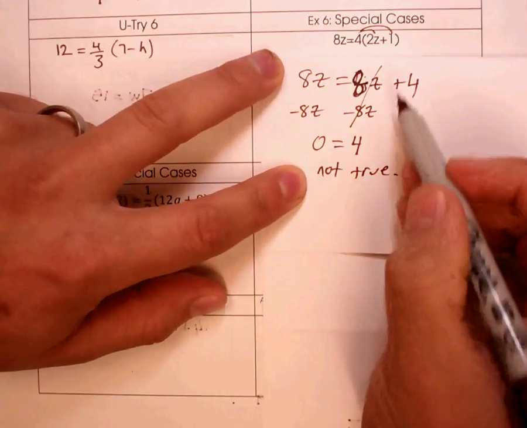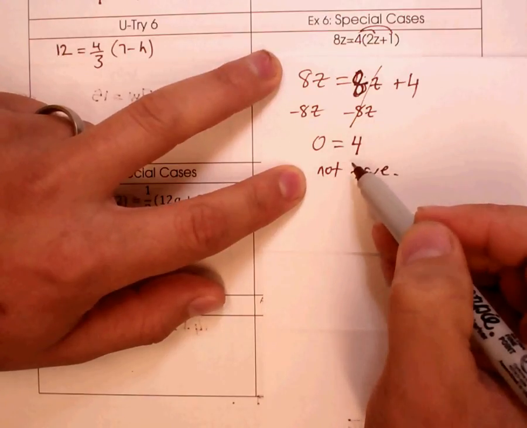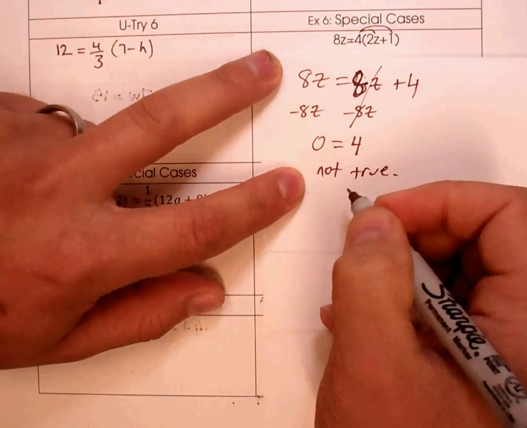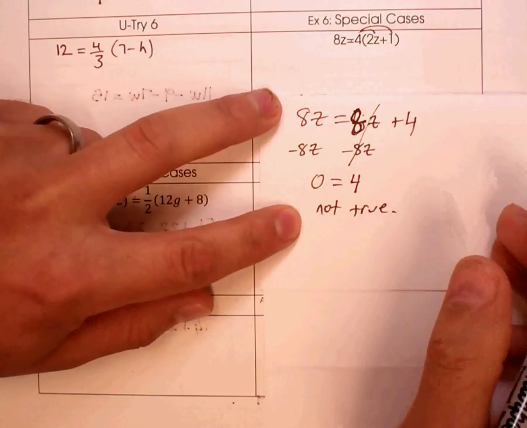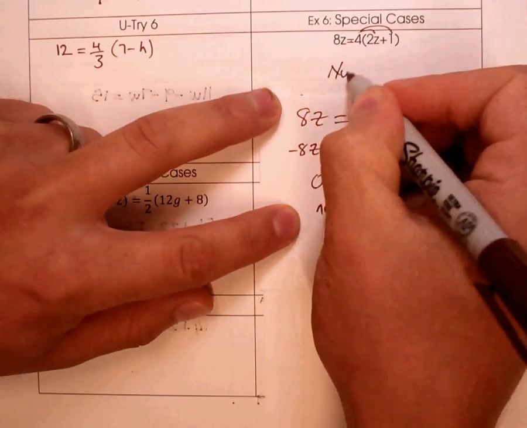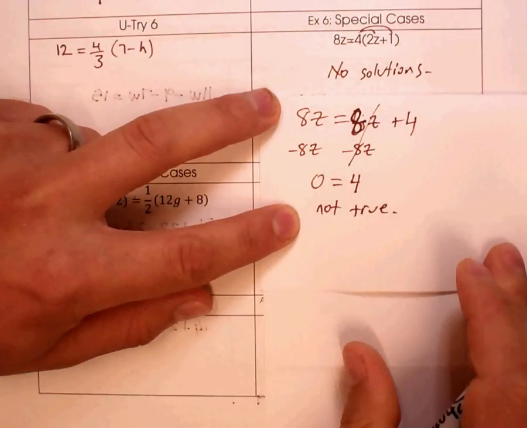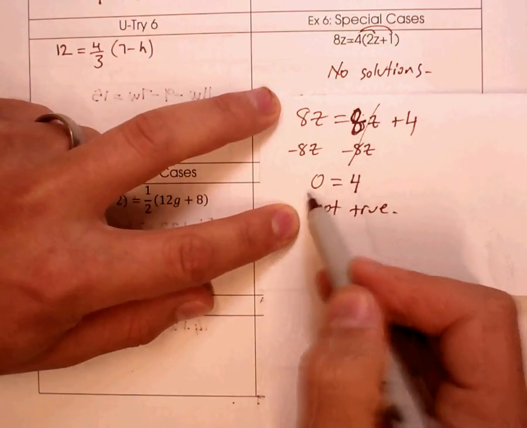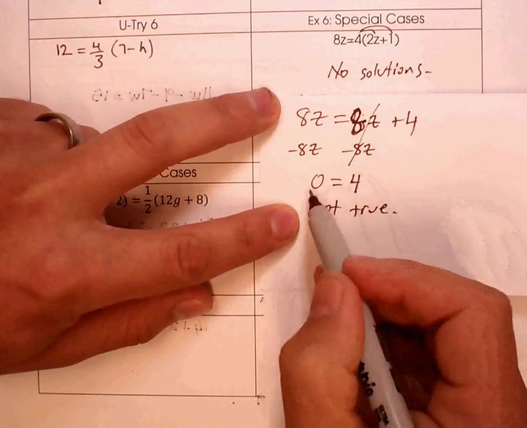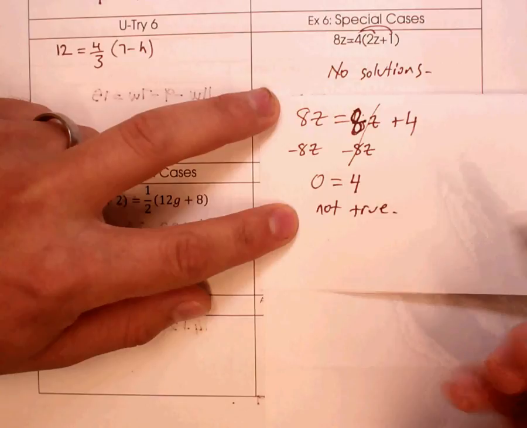Because there were no variables and the equation at the end gave us a not true statement, this will be giving us not true statements for any value we can think of for the z. Therefore, there are no solutions for this type of example. No solutions. We distributed, subtracted, and then we end up with no variables and only numbers on both sides of the equal sign, and it's not a true statement. So no solution.